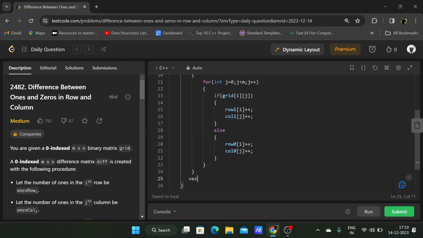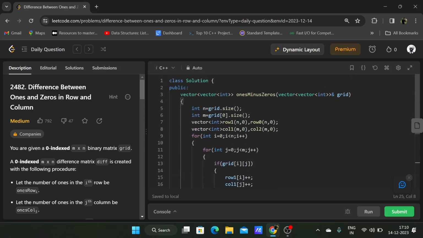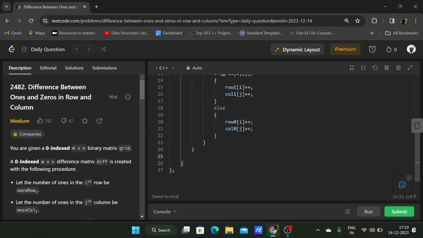I'll not make another 2D vector. I'll just use these values to update my grid only, the input matrix we are given. So for int i equals 0, i less than n, i plus plus, for int j equals 0, j less than m, and j plus plus.